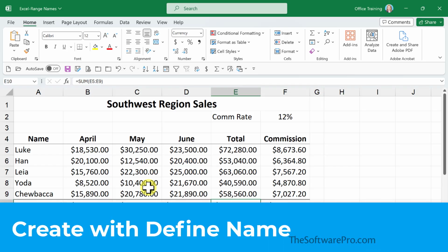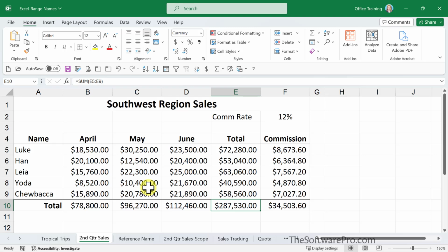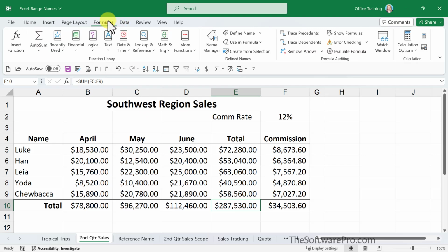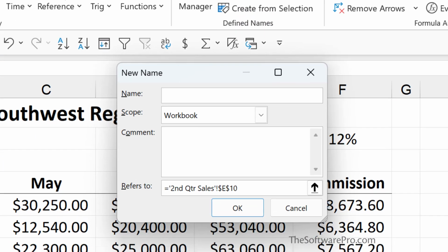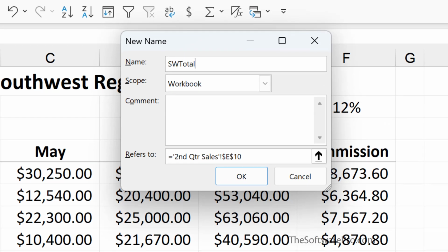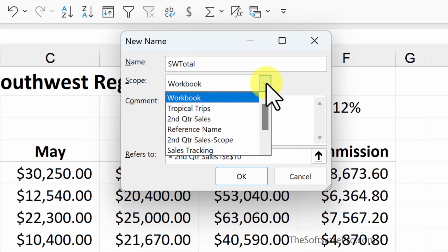The name box isn't the only way that we can add a name to a cell or range of cells. We can also do this through a dialog box. So here I'd like to label this total. First, we'll move to Formulas, and then we have this grouping for Defined Names. We'll do a number of things from here. Here is Define Name. So I'll call this Southwest Total. Once again, no spaces for this. In the Scope dropdown, you can either indicate that the name applies to the workbook overall, or it's only for a specific worksheet. For this name, we'll pick Workbook. I'll explain more about scope later in this lesson.